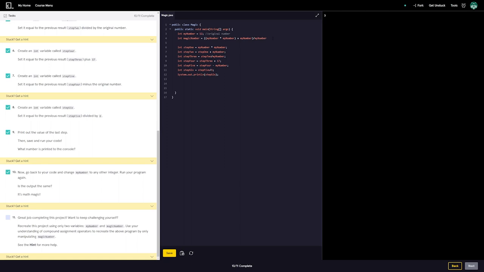So we can do it like this. And then we can add another one like that. So we divide it, then we plus 17. So now this whole thing is step 4. Can I actually do this? Oh, I can. Okay. So this whole thing is step 4. So to do step 5, you minus my number.